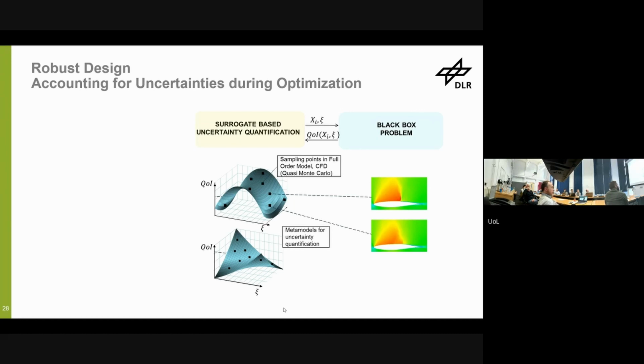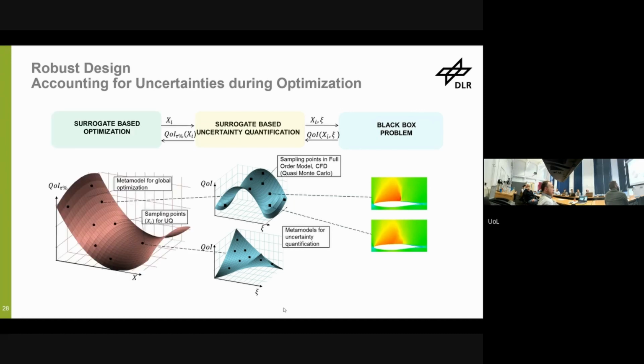The idea is you have the same thing as before, and you pretty much add a global optimization around it. And instead of optimizing minimum drag at a fixed condition, you minimize the mean of the drag over your input PDF at the end of the day. So you say, look, I know my airliners are going to use the aircraft in this range of Mach numbers, and I have a spread of the drag coefficient that we've seen on the slide before. Can I reduce the mean of the drag?